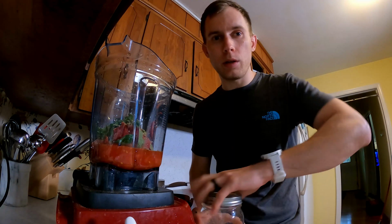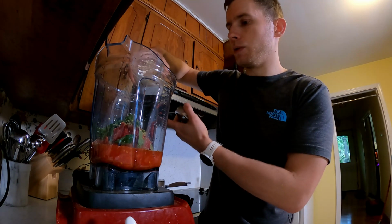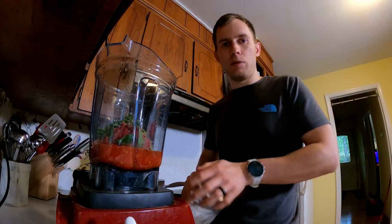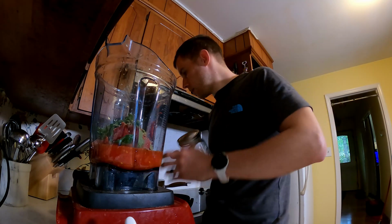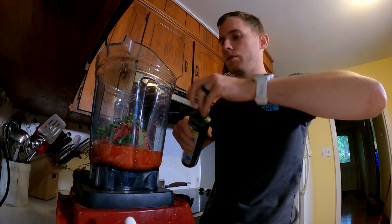You don't want to sweeten the sauce. You're just taking out some of the bitterness. Less than a tablespoon, maybe a teaspoon. Just a little bit. Oil, glug of olive oil.